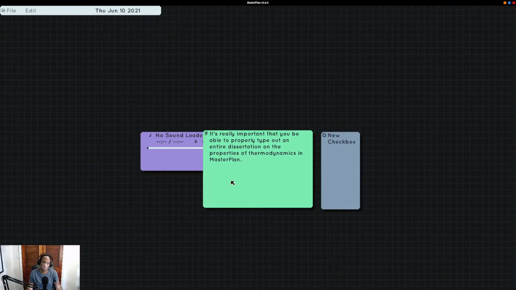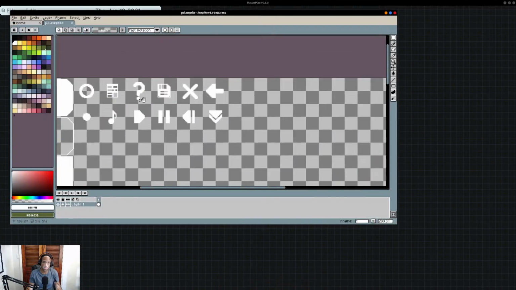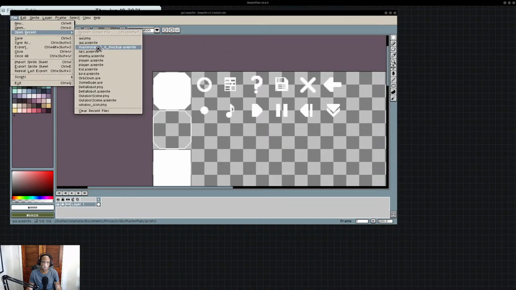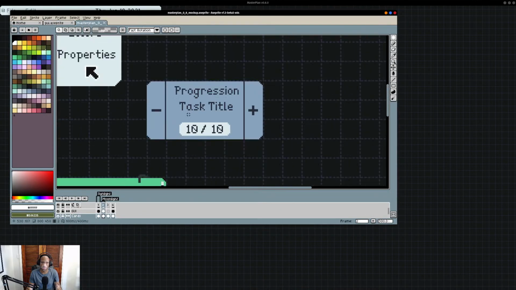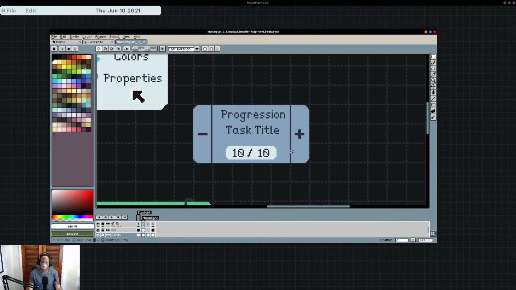But I guess that's kind of good because, you know, the design of each card can be unique. And now I have two approaches I can take to design cards, because I'm going to need to design the progression task card, which is going to be a little different, right? Because it's got a left and right button that basically spans the height of the task, because there's not really a reason not to. You're going to be able to edit the current value, as well as the last value, and then the title on top. So it's a little bit different. So I got to figure out how I'm going to manage to do that.